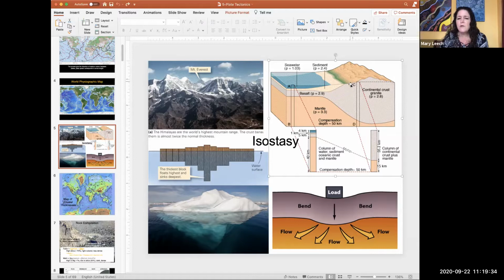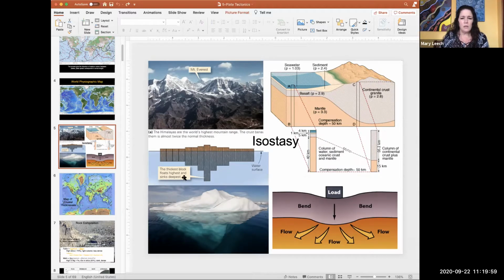And you can actually calculate, and I did this in my undergraduate tectonics class, where you calculate the densities and the thicknesses of the mantle and of the crust. And sure enough, it's math and physics, it works out to explain this really well. So it's really all about density.